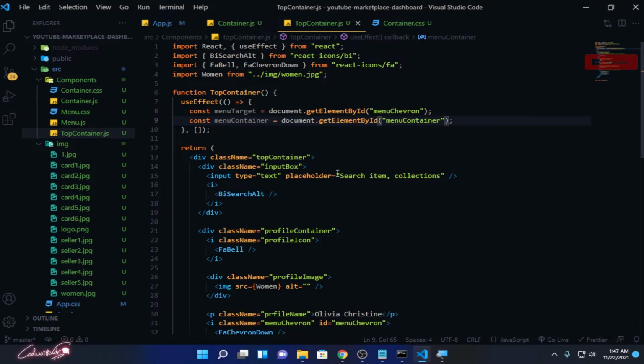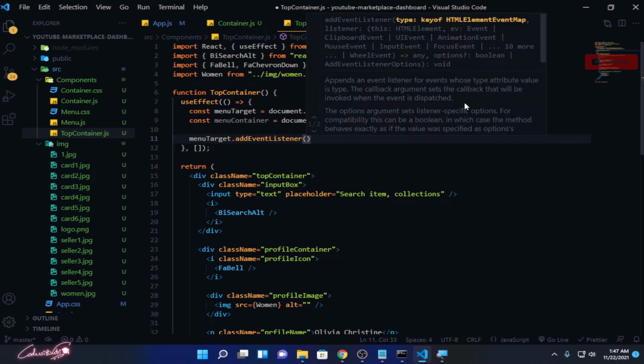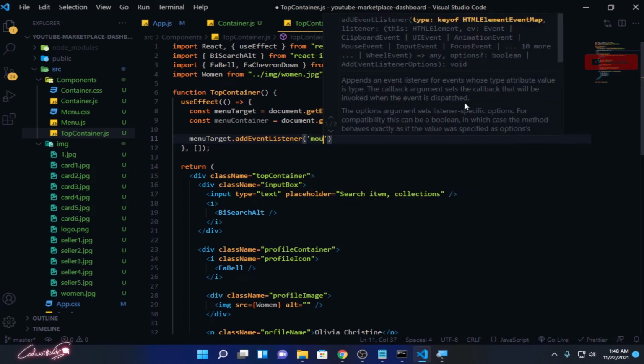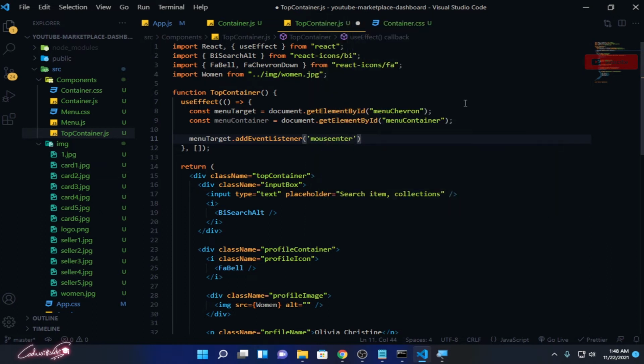So all I need to do is take this menuTarget and create menuTarget.addEventListener. So when mouse enters that division, mouseenter, we need to trigger a function.